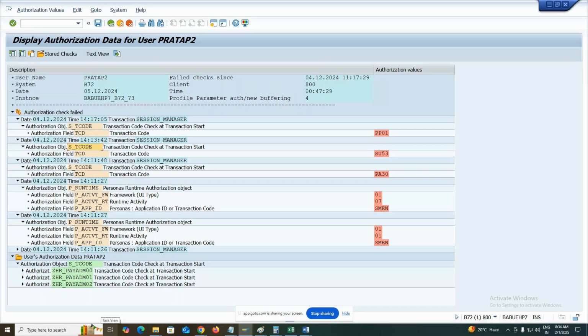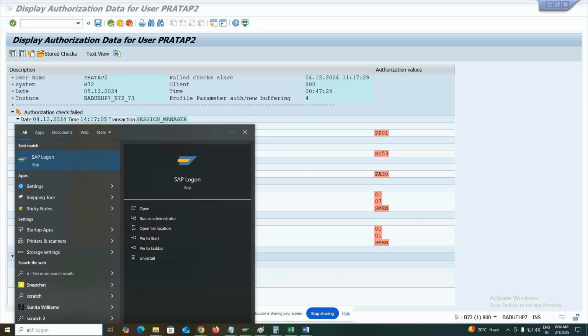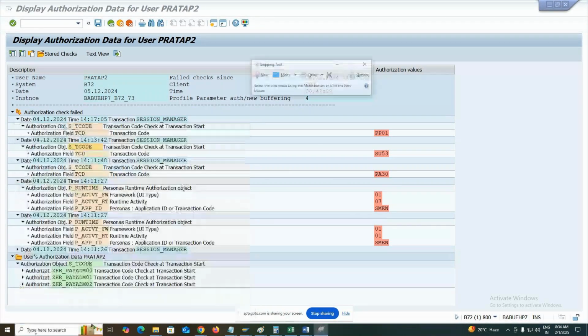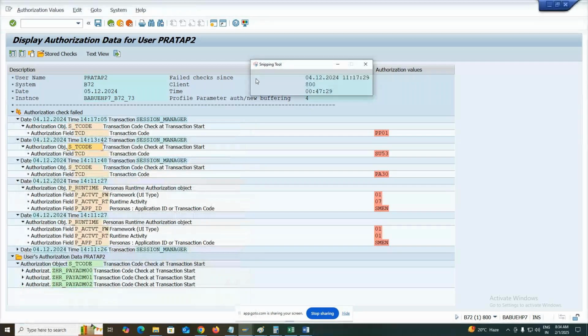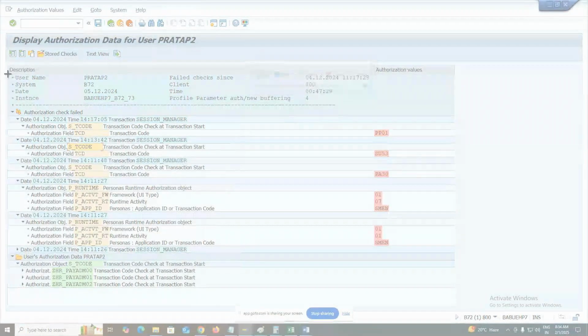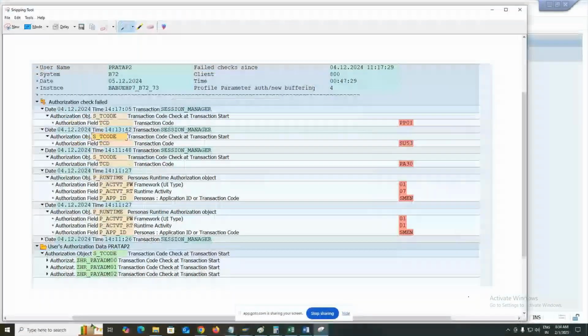So we take the screenshot and attach it in the mail and give it to the basis team. Ask them to grant the access. Sometimes when you request this kind of authorization, your manager should approve it. Once it is approved, then it goes to the basis team, not basis team, the security team.